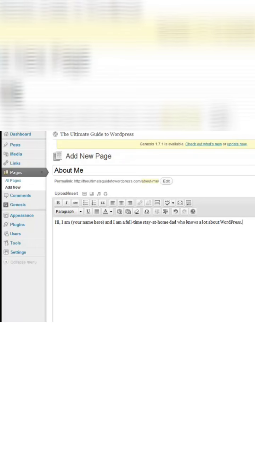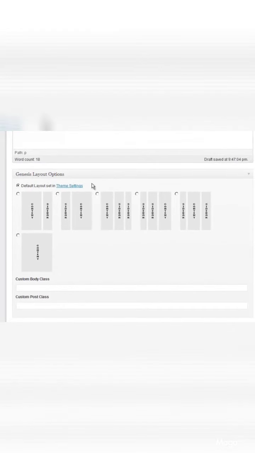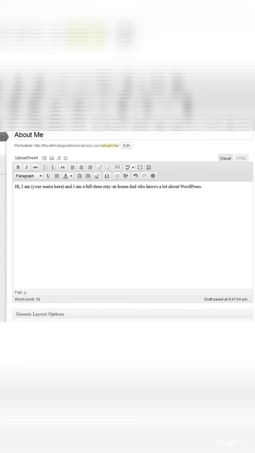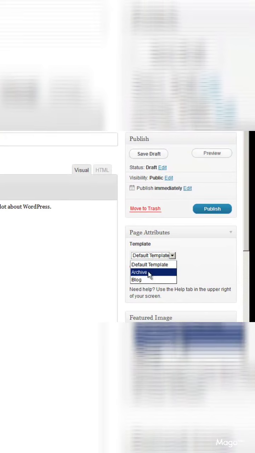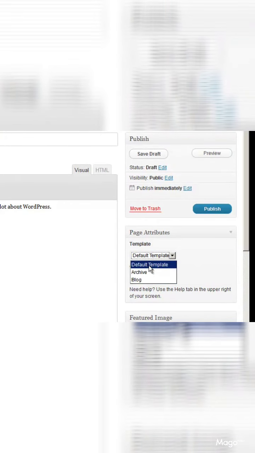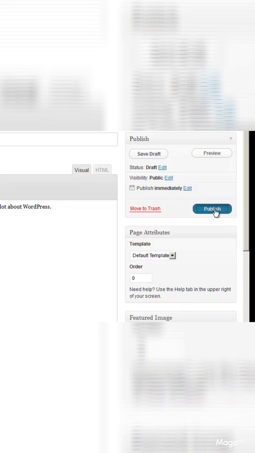So there are only a couple things you need to do. Now this one is theme specific, so I could change my layout for this page because my theme allows that, but most themes don't allow that. I can also add in a title with my All in One SEO Pack plugin and a description, keywords, and stuff like that. For now, we'll just create the page and then we'll go back and edit the page. You can also choose from different types of templates. 99 times out of 100 you're going to choose default. And then you click Publish.